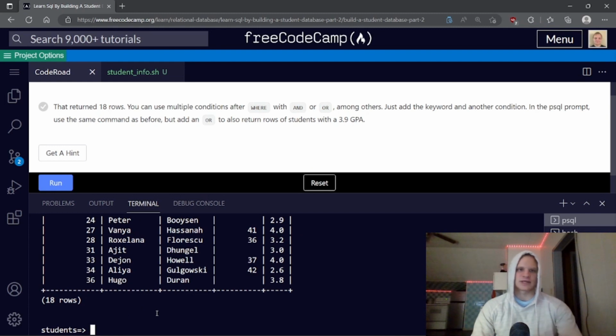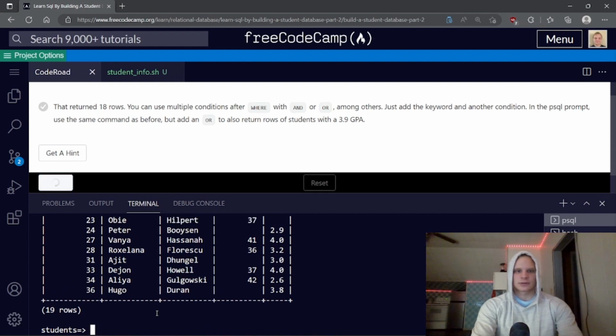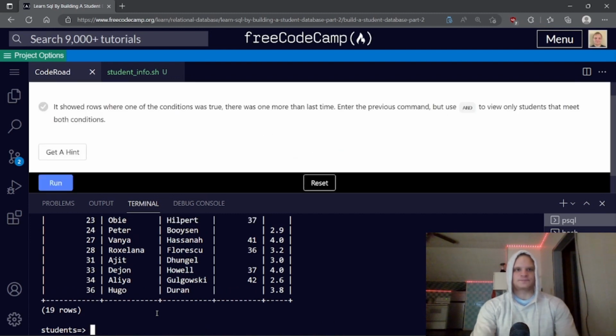Use the same command as before. Add an or. Okay. Or GPA is less than 3.9. Okay, 19 rows. It returns rows where one of the conditions was true. There was one more than last time.